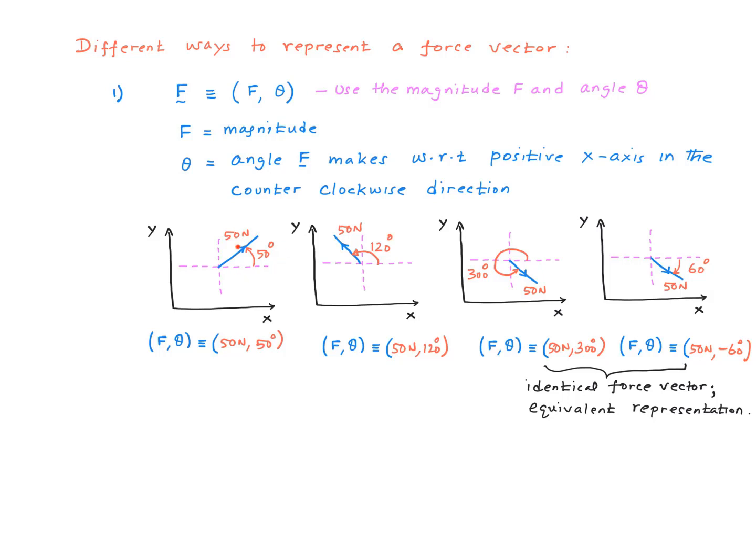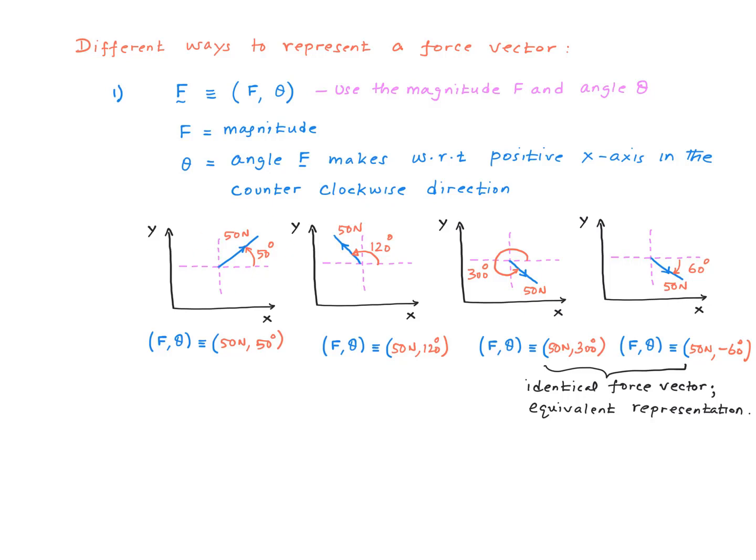So how do we define this angle theta? Well, we superimpose the x and y axes at the starting point of the force vector. This is the positive direction of the x-axis, right? It goes from left to right, right? So you want to measure this angle from this x-axis in the counterclockwise direction, like shown by the arrow in this picture. If you measured it from the negative axis, it would have been like that, right? That's not what you do. You measure it from the positive axis like this.